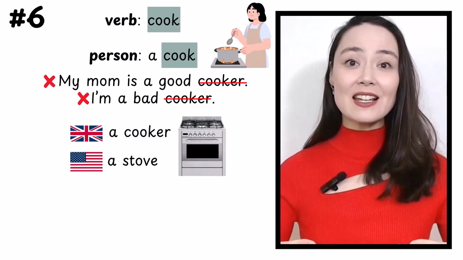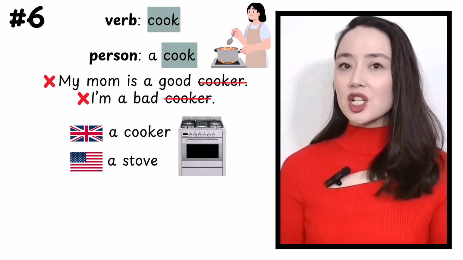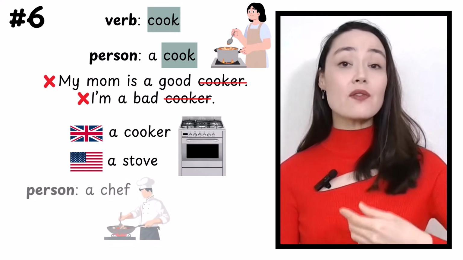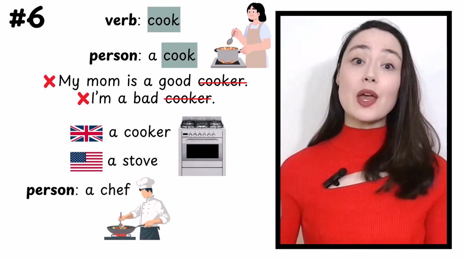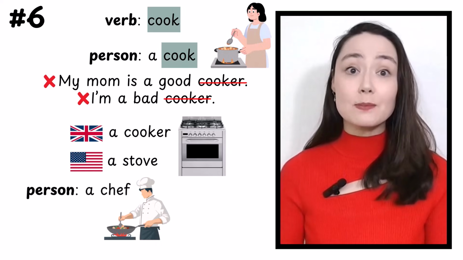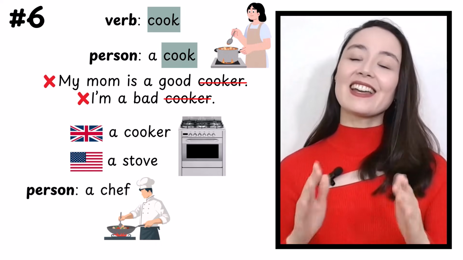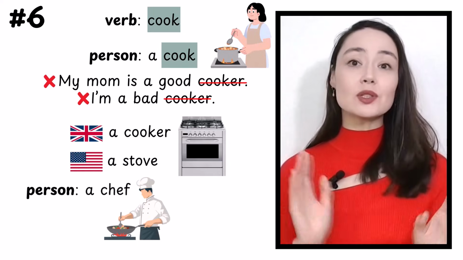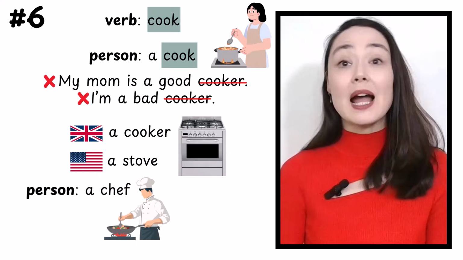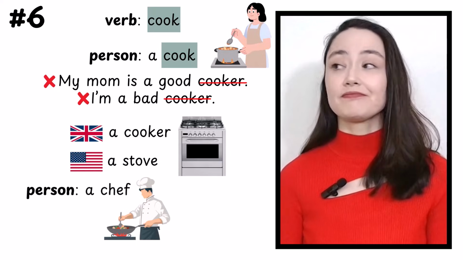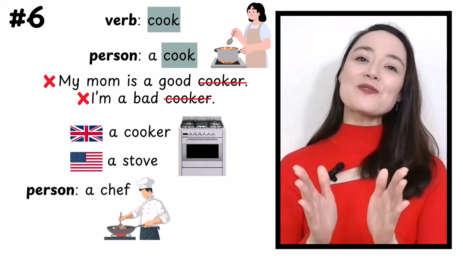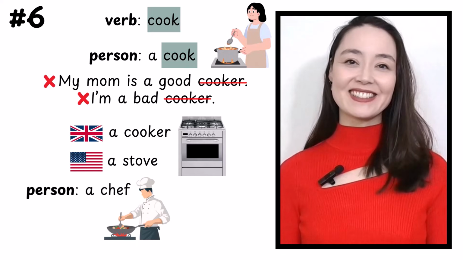And you might be thinking, what about a chef? A chef also cooks. Here's the difference. A chef is a professional. They work in restaurants and they are trained for years to become experts at cooking. A cook is just a general term for a person who cooks, usually informally, like "I'm the cook in my family." Are you a good cook? Maybe you're a chef. What's your favorite thing to cook?